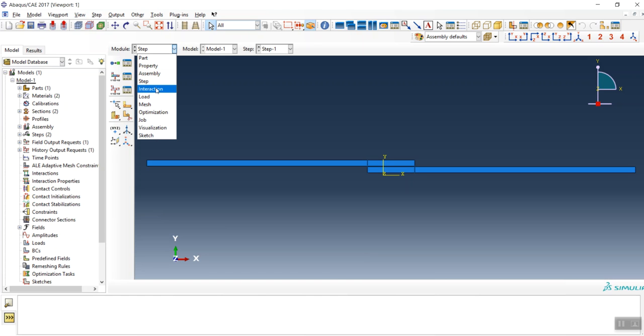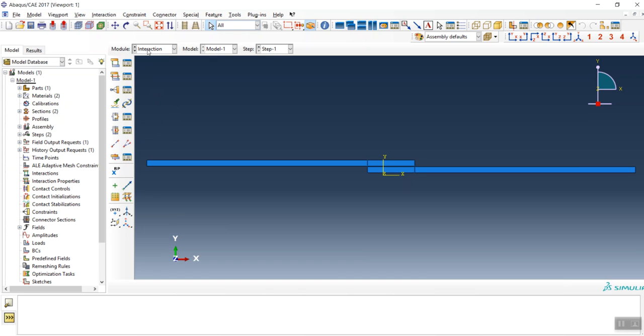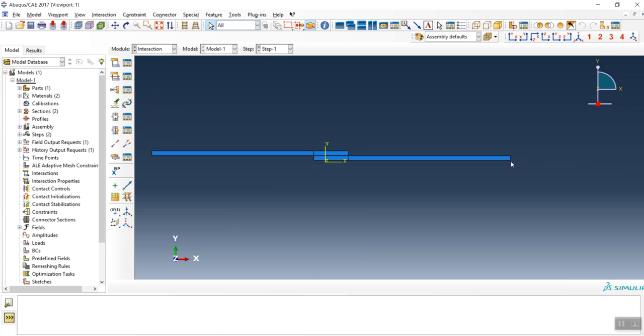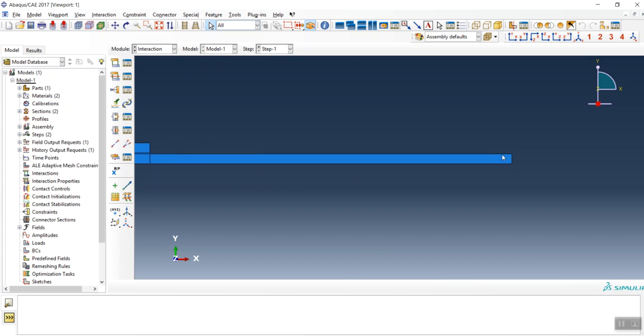Now we can go to the interaction modulus. Here to obtain the load displacement curve, it's better to make a reference point and couple this line features to that reference point.